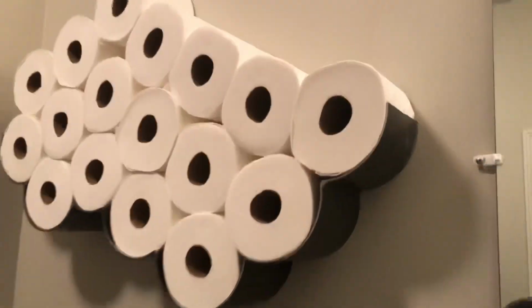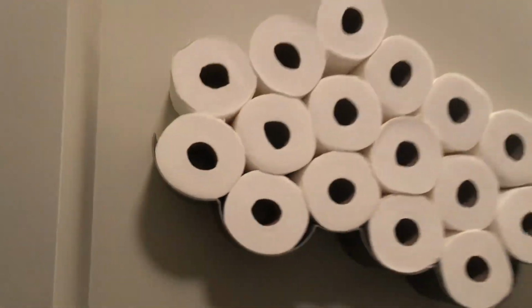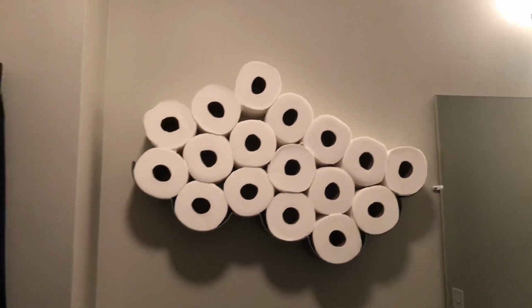And it's mounted. Yeah, take a look at that. I think it turned out really good. Looks just like a cloud.